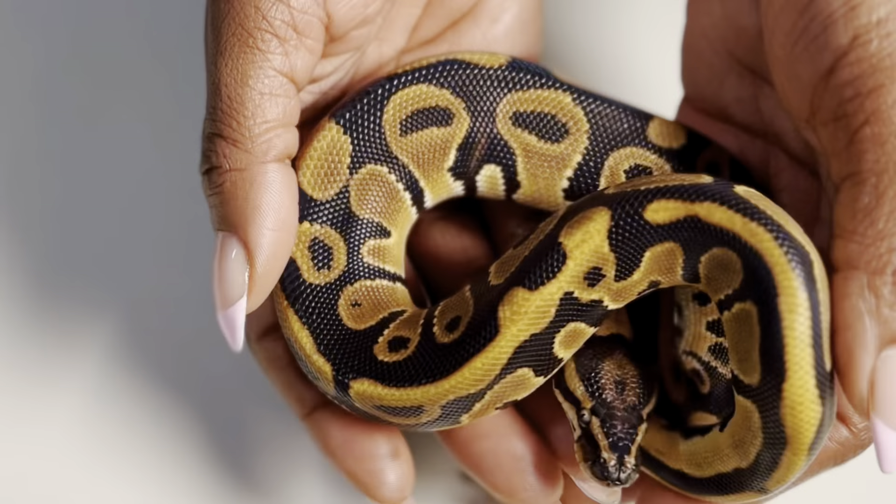Okay guys, time for my top five picks and this is definitely one of them. Anytime that we can hit a double visual, we ended up hitting the albino piebald. I also believe this one might be black pastel too, and the reason that leads me to believe that is these really rich, darker yellows that are in it. This is my first albino pie that I've hatched out. All the colors, these rich yellows would lead me to believe that black pastel is in there. There's also a possibility for pastel. So let me know what you guys think — definitely keeping this girl as I believe this is our second, possibly third double visual recessive.